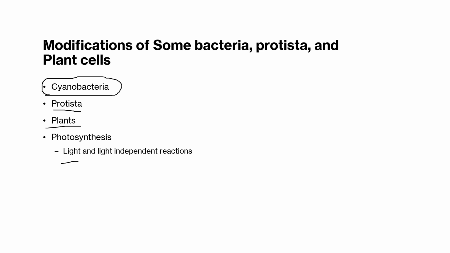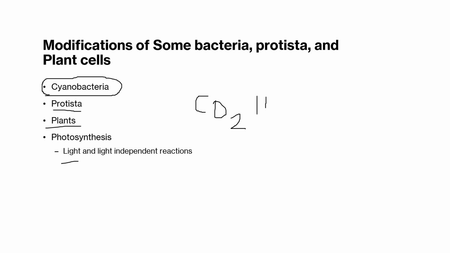For the light dependent reaction, what we do is we take carbon dioxide and water, and we use light to bind them together. And then we drive that to the independent reaction, where we take the carboxyl groups that we made and we bind them together to form sugar. And those sugars can actually be used to make a lot of different structures.